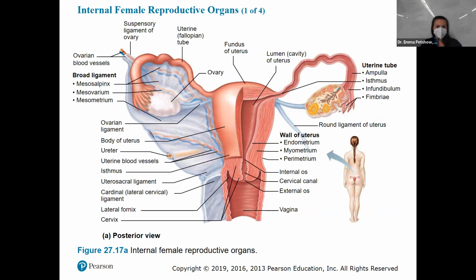So we see our ovaries are located here, and then we can see our broad ligament is this structure here. You're going to see your mesosalpinx, mesovarium, mesometrium. Those are all just different layers of broad ligament. You see then our ovarian ligament directly connecting that ovary to the uterus. And there are other structures which we haven't discussed yet. We've just been over here so far. Oh, and then our suspensory ligament over here.